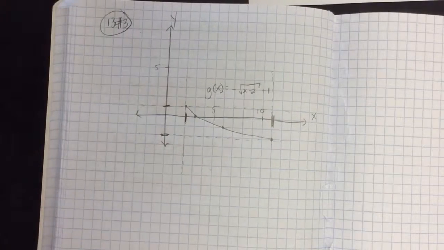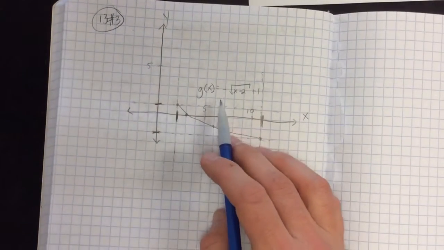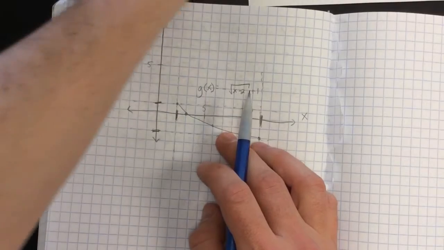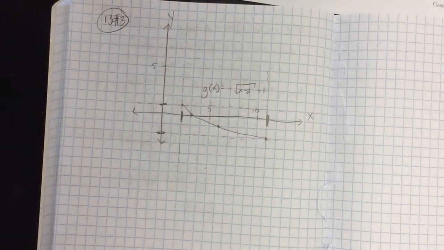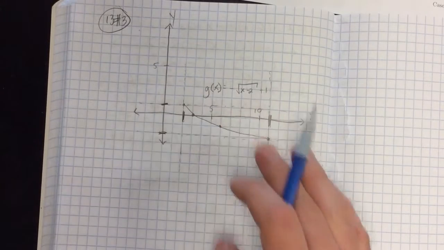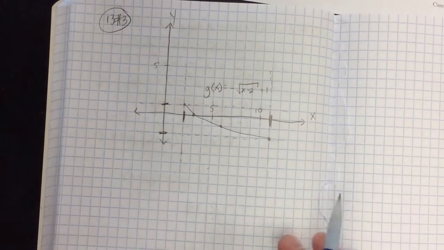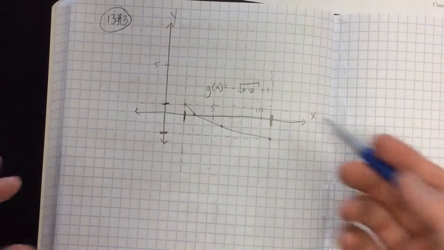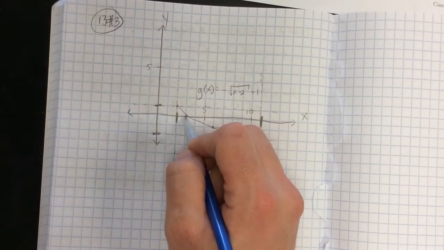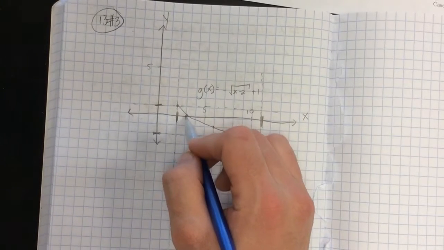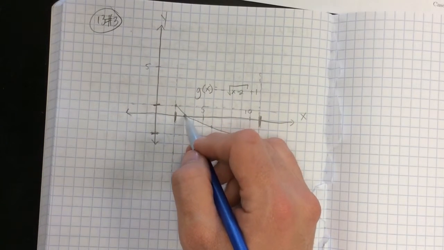Okay, so how I graphed this is you put it into your calculator and you're going to find the values that make sense. Remember, we're only looking for the interval from 2 to 11. So I put it into my calculator and I looked at what was the value when x is 2, and it was 1. And then what was the value when x is 3? X was 0.